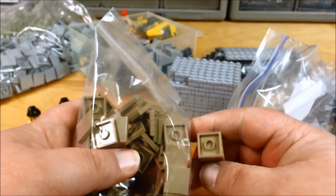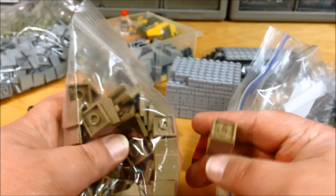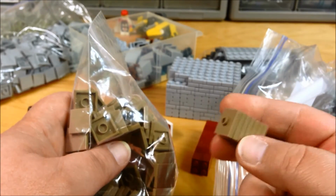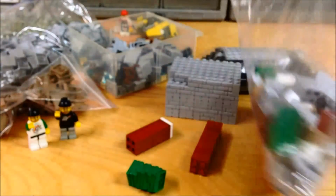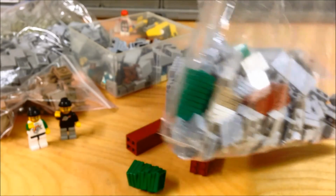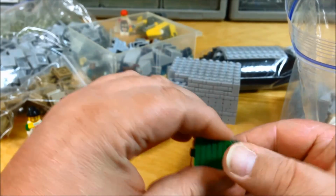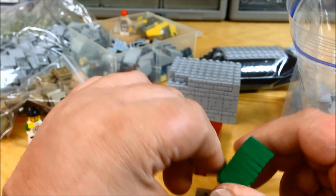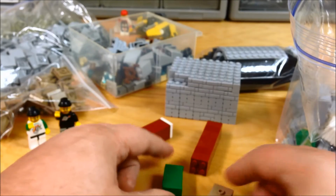So when you look at the bottom, which is how I usually tell that stuff, they're exactly the same. So it's nice to store them like this and then keep them in your container, which is generally what I do as well. This is how the person that sent me the bag sent them. All the jumpers are connected like that. You can see them stacked in there. And that's as well how I do it. It just makes it easier to keep them from getting mixed up with your other pieces. And also you can fit more in a smaller area when you stack them up like that.